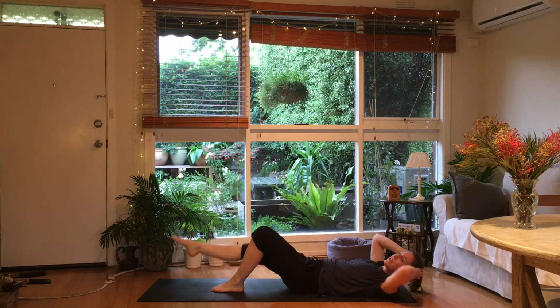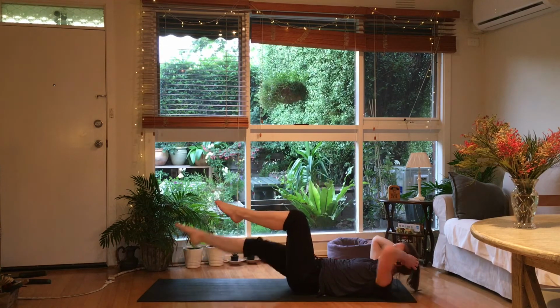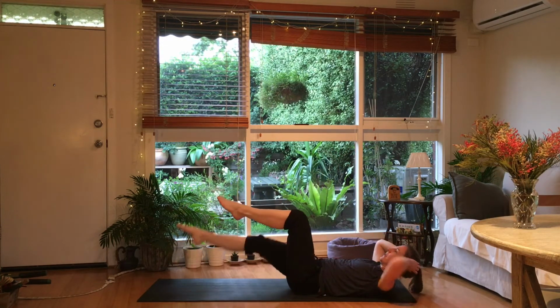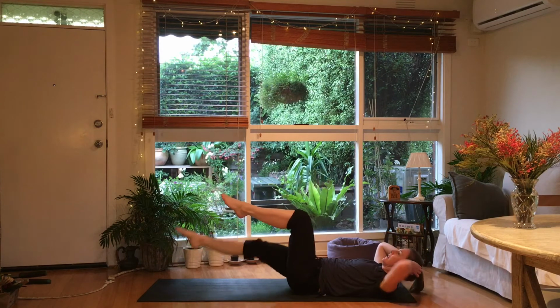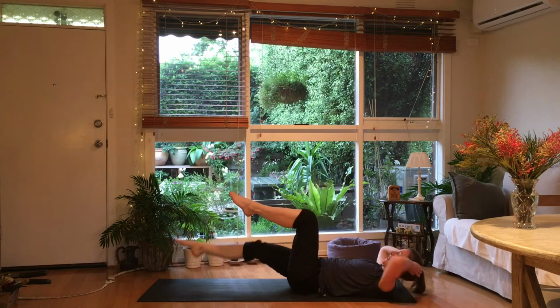There's one more extension. This leg comes off the ground. 1, 2, 3, 4, 5, and 6.